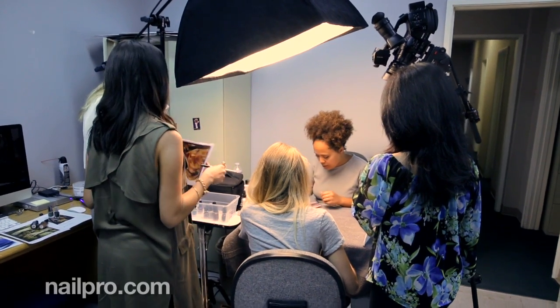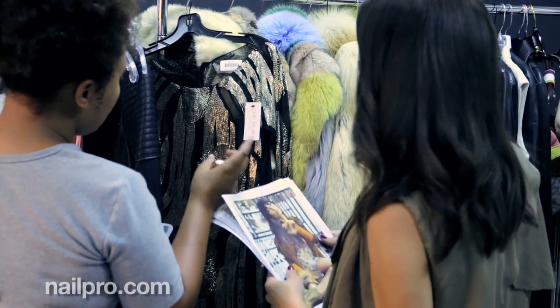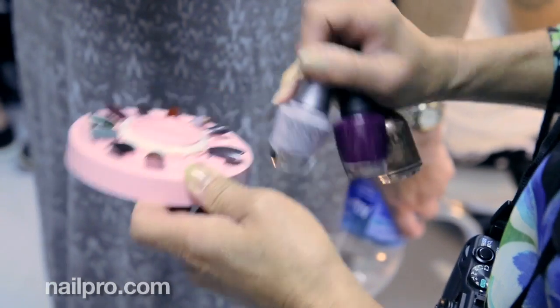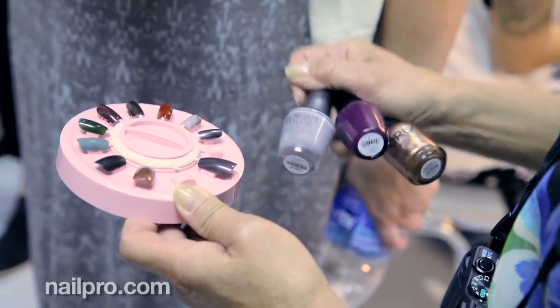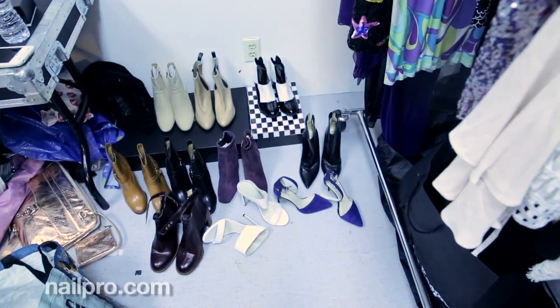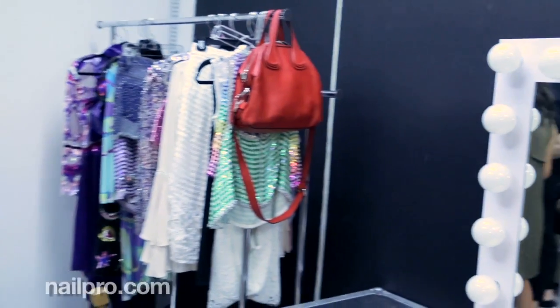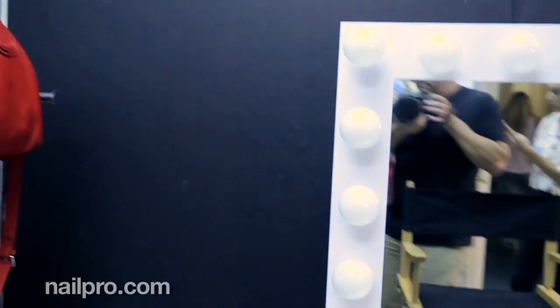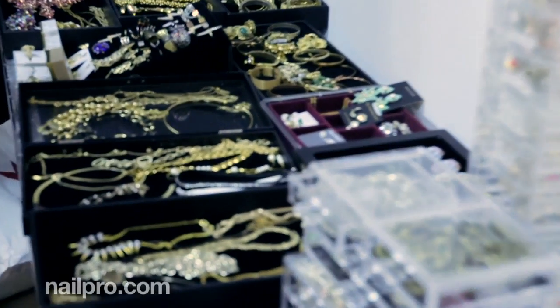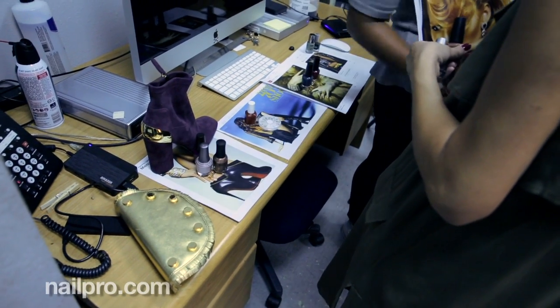Whitney, what do you see as the biggest trend for fall? Well, I think for fall, I tend to follow fashion for nail colors because the two things are tied together so much. So I saw a lot of 70s glam. I saw a lot of crushed velvet. I saw a lot of faux fur. I saw a lot of really, really glam golden tones. And so I kind of wanted to go that direction.